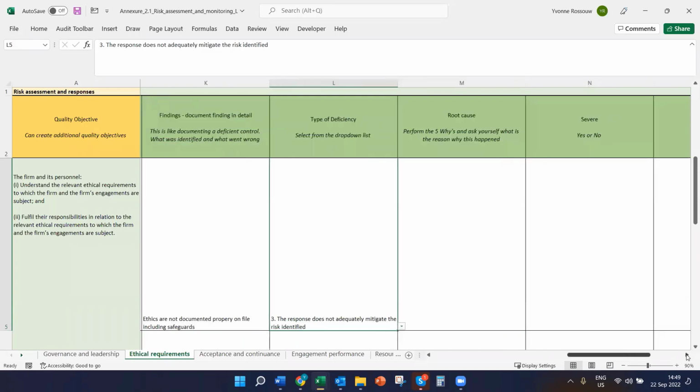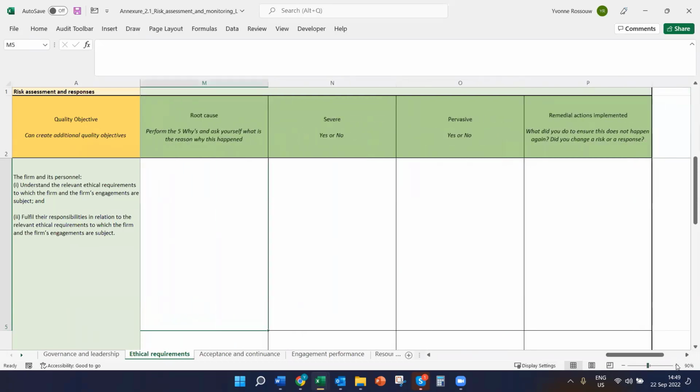Then we need to go and evaluate the root cause. Why did this happen? Is it because the individual didn't know that the document existed? Is it because we don't have a document at all? Is it because they don't know how to complete the document? Depending on the reason, our remedial action might change. If there is no document, our remedial action will be to have a template document.